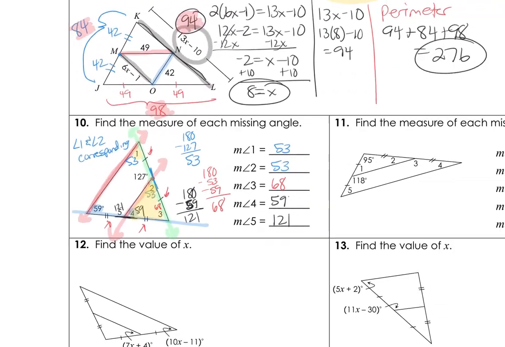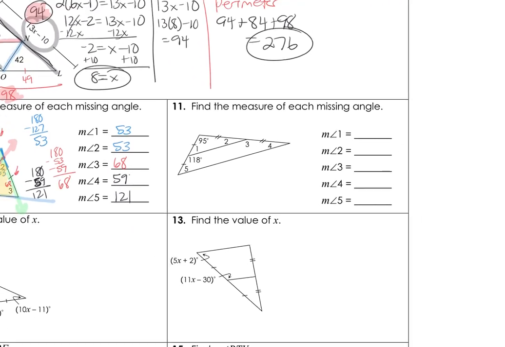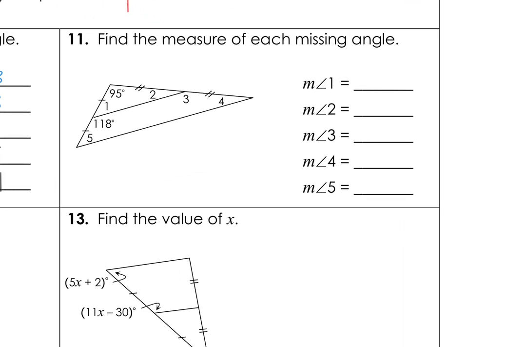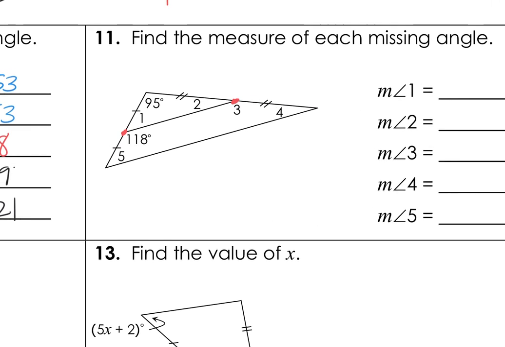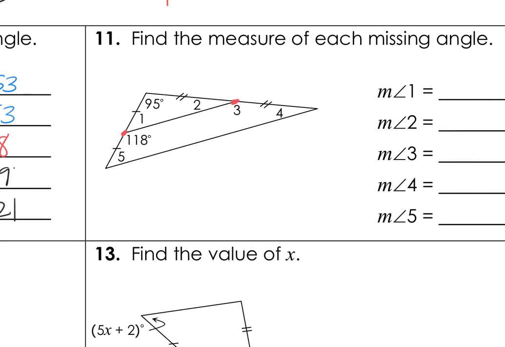All right, we're going to take a look at number 11, another one with angles. So again, it's telling me that we have some mid-segments because these are congruent on the other sides. Okay, so starting out, angle 1, we can get that because we have a linear pair here. Real quick, 180 minus 118 ends up giving me 62. So I know that angle 1 is 62.